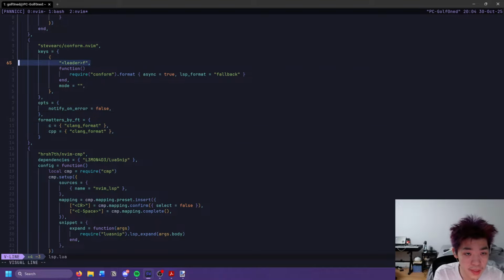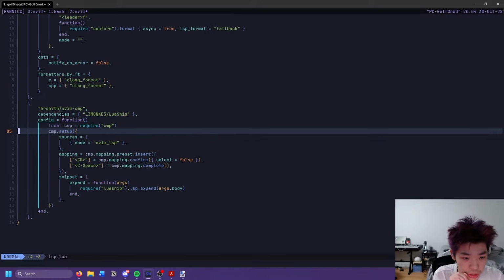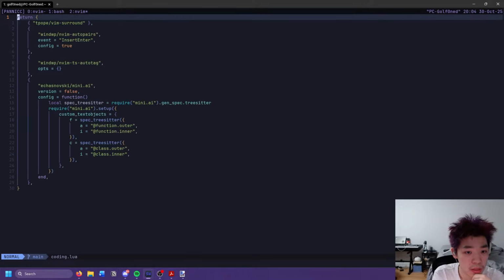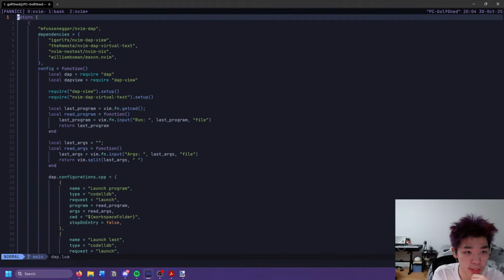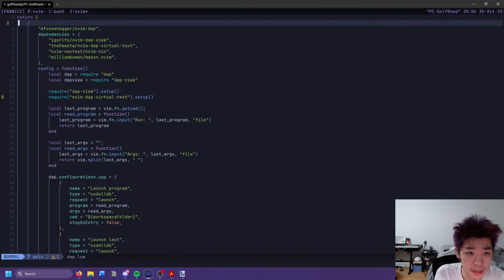My bind for format is leader F. I use default LSP binds pretty much. The C++ stuff in my config is pretty minimal, I think. Most of the stuff is just general NeoVim stuff that's useful. The DAP stuff is all the interesting stuff, which is my debugger setup.